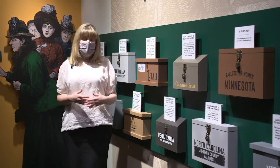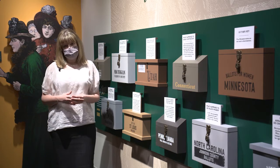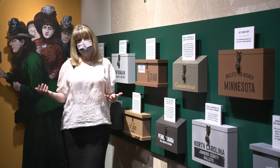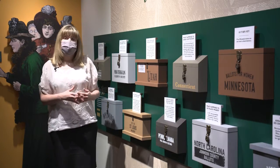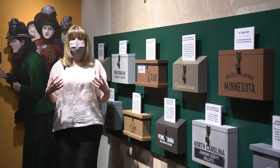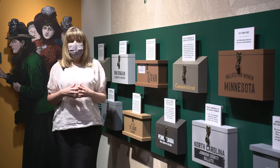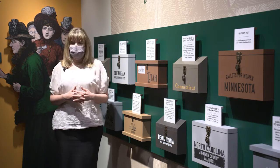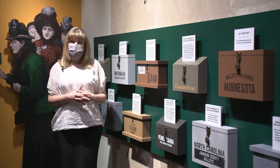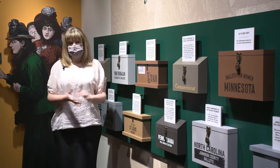She loses her case, as well as Virginia Minor, who's a fellow suffragist in Missouri. And she also challenges her case, but she takes it up through the federal courts and gets all the way to the Supreme Court, where the Supreme Court definitively rules that no, women are citizens, but they can't argue that voting is a privilege of citizenship under the 14th Amendment, and kind of shuts down these early efforts to use what is already in the Constitution to gain the right to vote. And those fights continue on through other methods and means that we continue to explore throughout this exhibit.